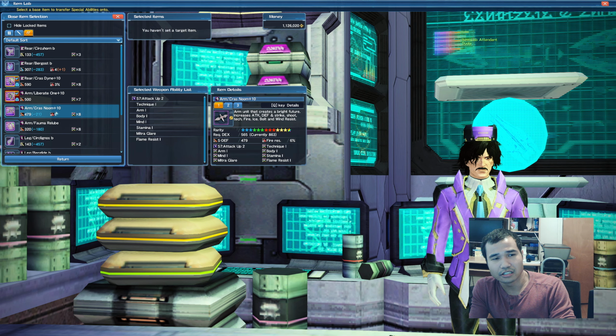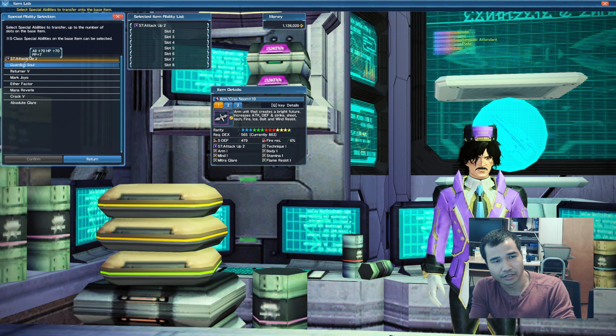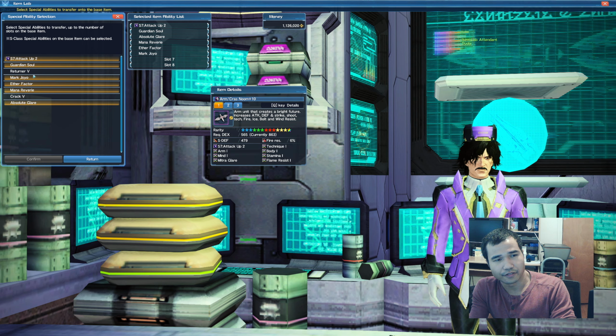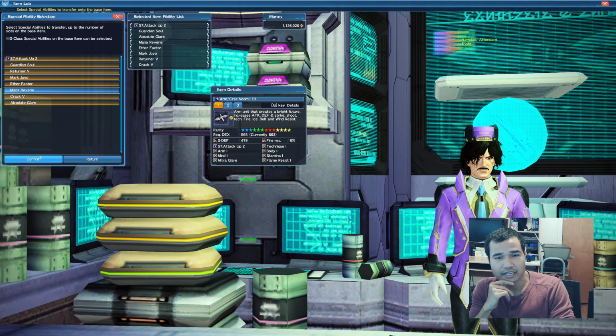So I'm going to select this piece over here, this arm. I'm going to select this piece over here. Going to use a pop item. Have attack up 2 already. Going to put, what is it, Guardian? So Absolute Glare, Mana Rev, Artifactor. Going to have Mark Joyo, Returner, and a Crack. So now this is 8 slot. Now this is finalized. It has everything that I want.